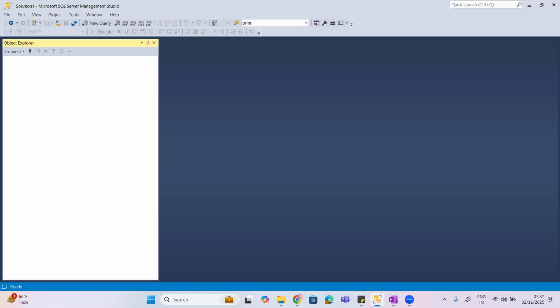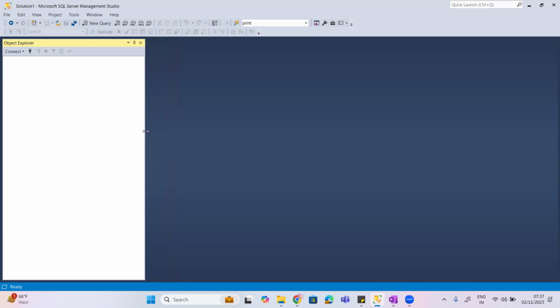Okay, so this is the SSMS tool that I have opened. When you open your SSMS tool, it looks like something like this. I did not connect to any SQL server or anything. It is just that my SSMS tool, like any other software, is a desktop tool that I've just opened. Now here you see there are many options, like this is the context menu that we have at the top, and on the left side you see there is an object explorer.